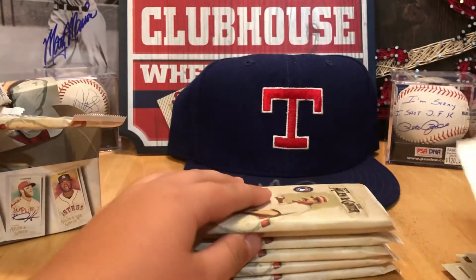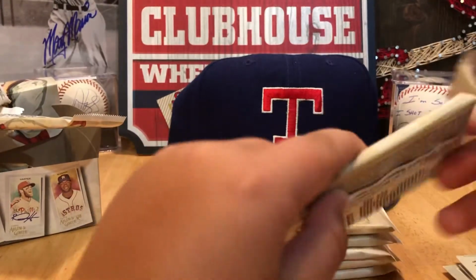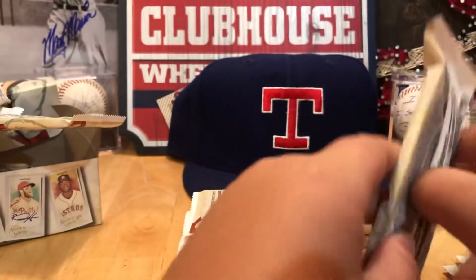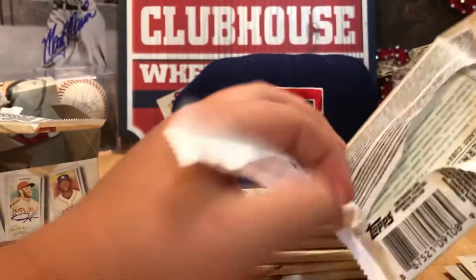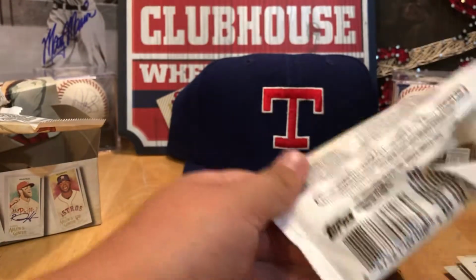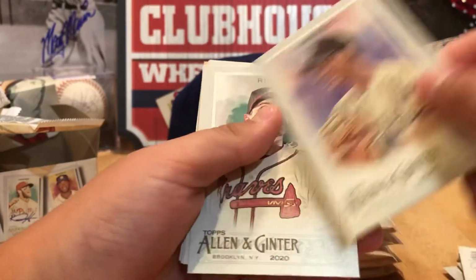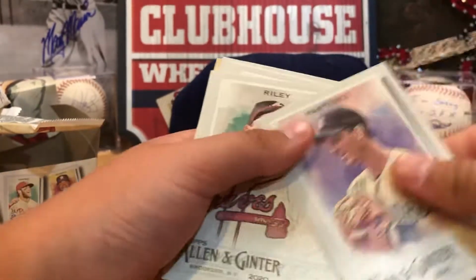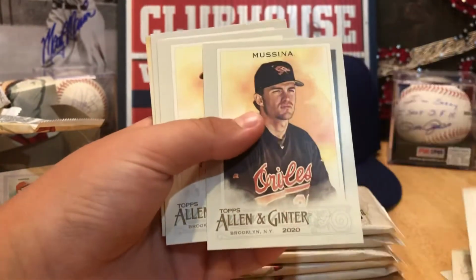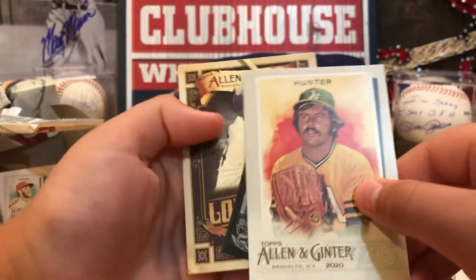Crawford. Brandon Crawford, I think. Yeah. Hey, pick the back of that. McKay. Oh, yeah. Sorry. You didn't see my face in the background. I was squinting my eyes, so I don't get that. I'm going to rip over it. What the heck? Okay, Turner. Martinez. Tino Martinez. He played for the Cardinals for a little while. Austin Riley. Ozuna. Moose. Bauer. Trevor Bauer. Catfish Hunter.